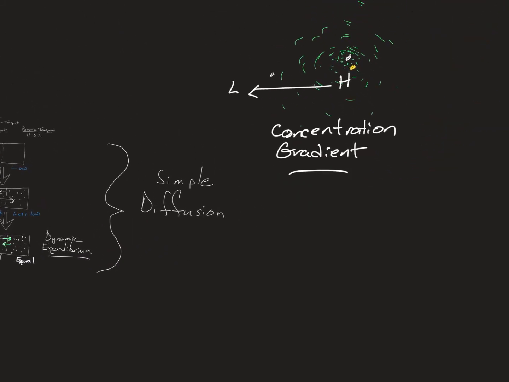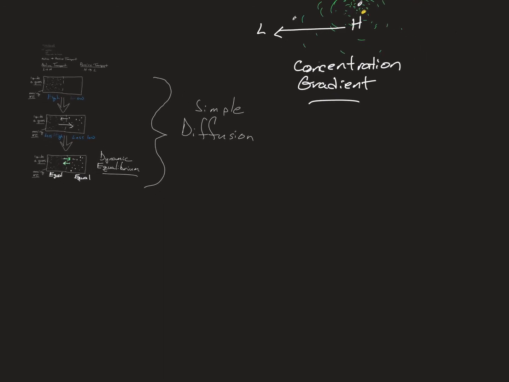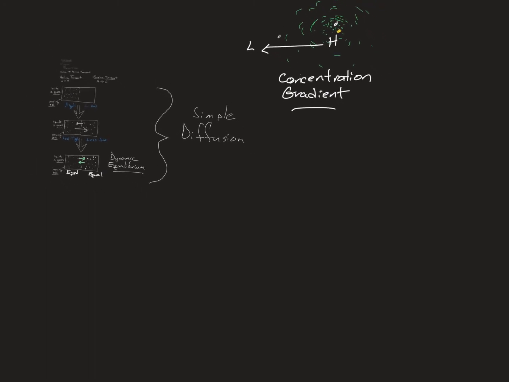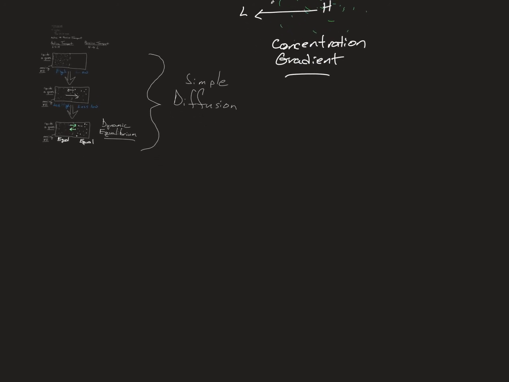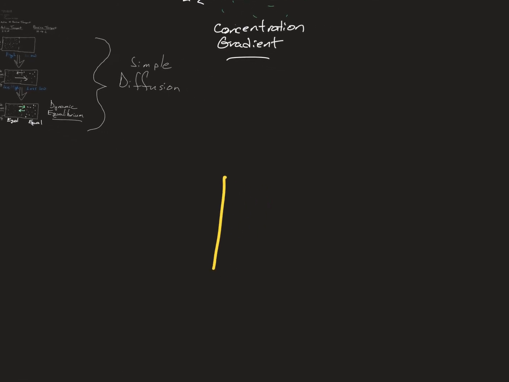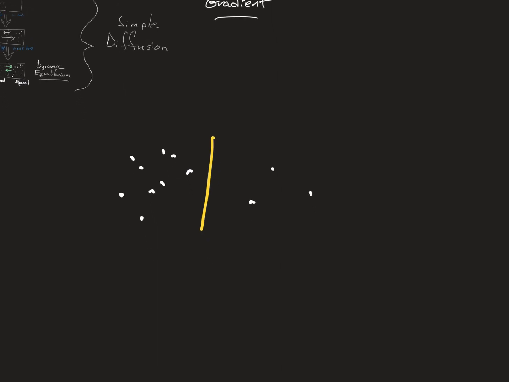So concentration gradients, they run just about everything. And the wind itself is created by high pressure to low pressure. All right. So that's simple diffusion. That's concentration gradient. Now, what about things that don't pass the membrane easily? I'm going to create a membrane, just a line, if you don't mind. If I have a lot on this side and not a lot on that side, what molecules would pass the membrane easily?